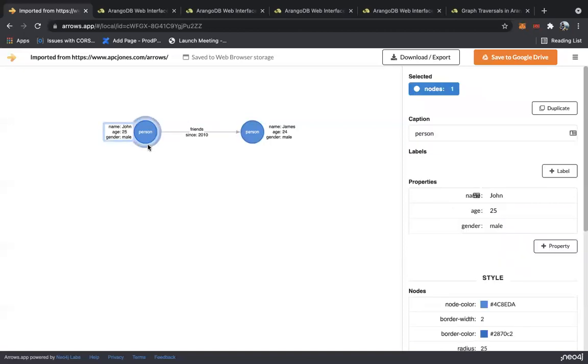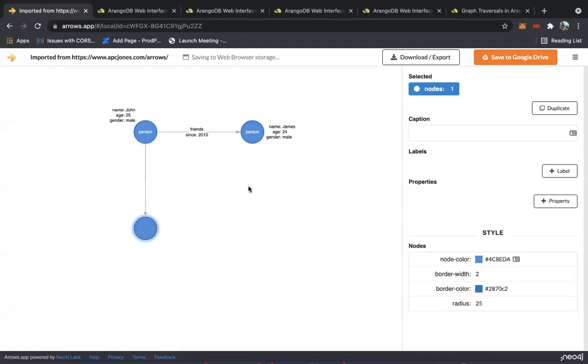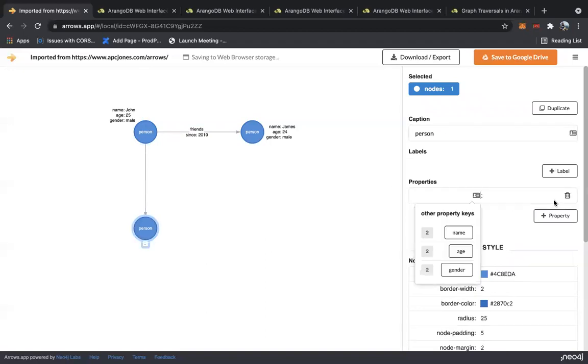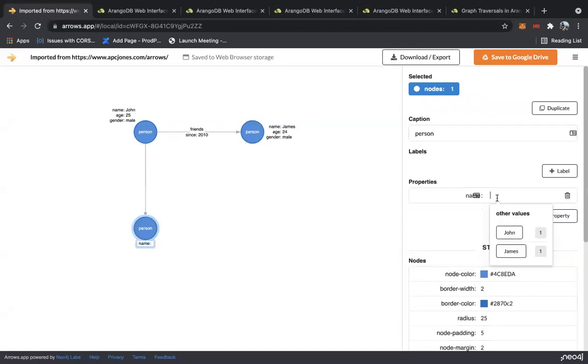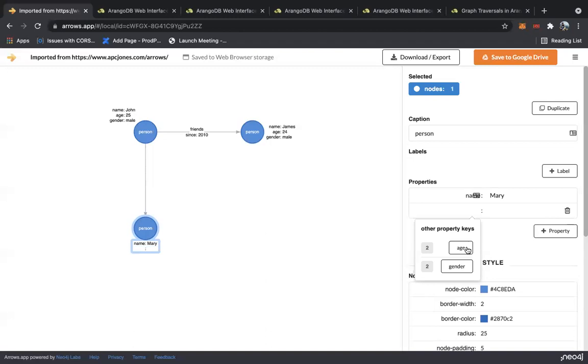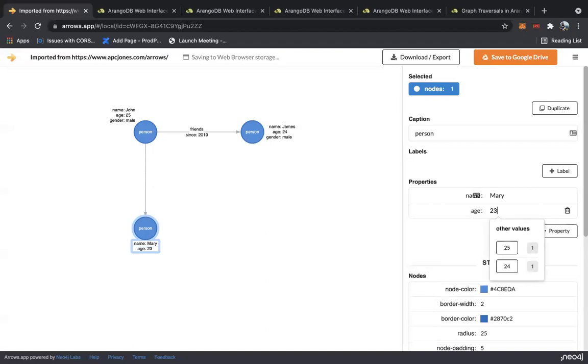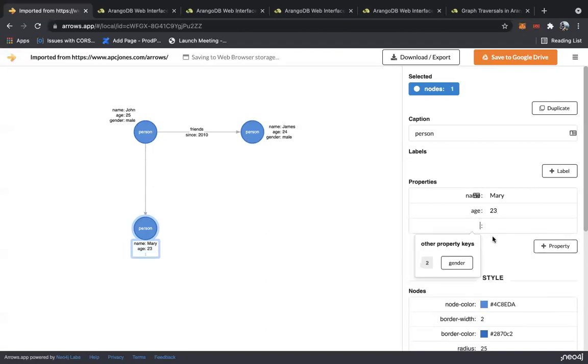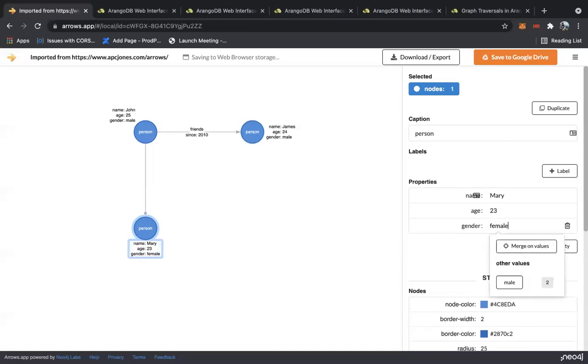Now let's say we create one more node that is also a person. Property name: let's take a female example, Mary, and age 22, female.